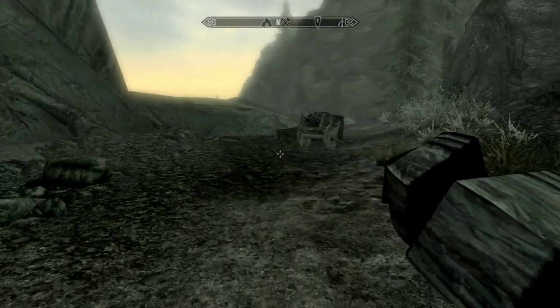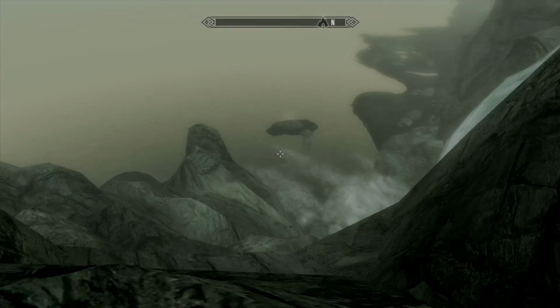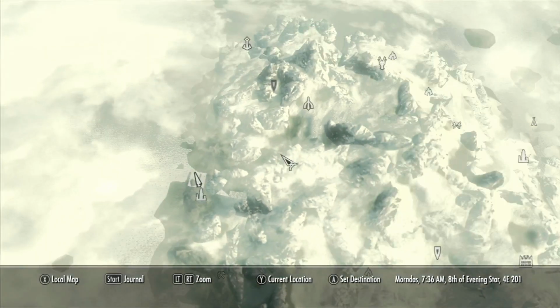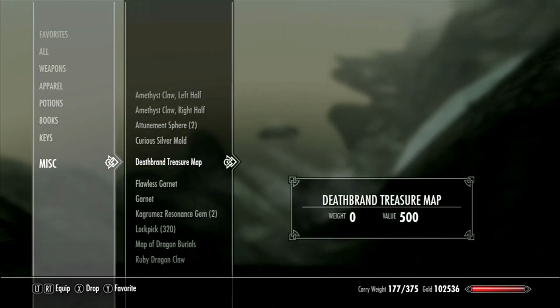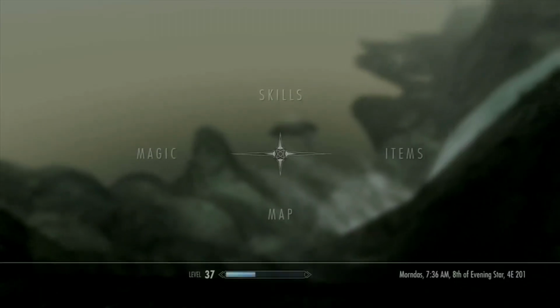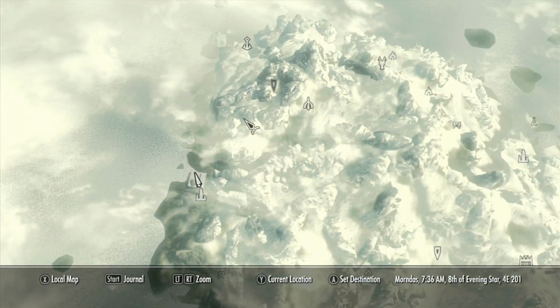All right. So I think what we need to do is, let's see. There's some netch down there. So we are, let me just get zoomed out as far as I can. So this, we might be pretty close. Let's take a look at this Deathbrand treasure map again. Yeah, so it's like just on an inlet north of a stream. So that might be that waterfall, maybe? Right here. So I think we're in the right vicinity.